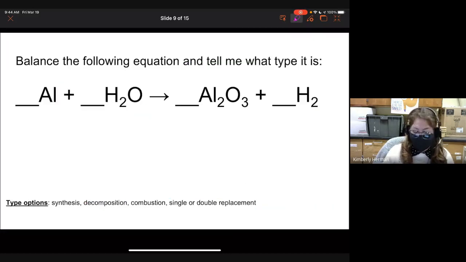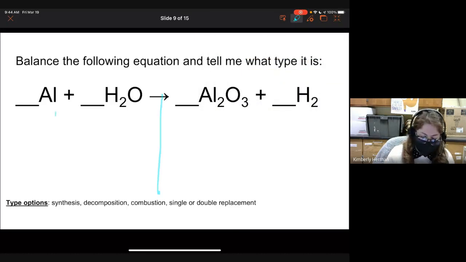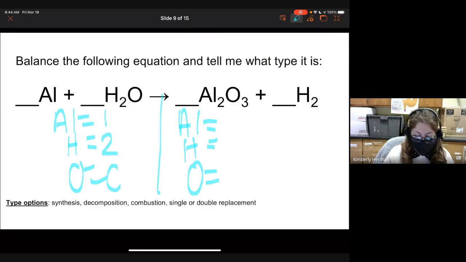Okay, let's balance this one too. So find your arrow, draw it down. We have Al, we have H, and O. We have Al, H, and O. So make sure they line up exactly for it. So we have one Al, two H's, and one O. I don't know why I wrote O there. It's Friday. We'll see what happens. Then we have 2, 3, and 2.